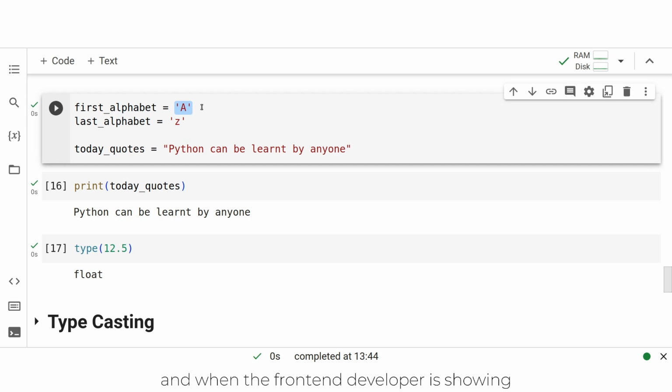And when the front-end developer is showing that username, it picks the right information. You don't log into YouTube and then see my name or somebody else's name. You see your name because it has been stored somewhere in the code base. Somebody has assigned a variable such that every time you log in, it knows that it is you, and it goes to find the information that belongs to you in the storage system.